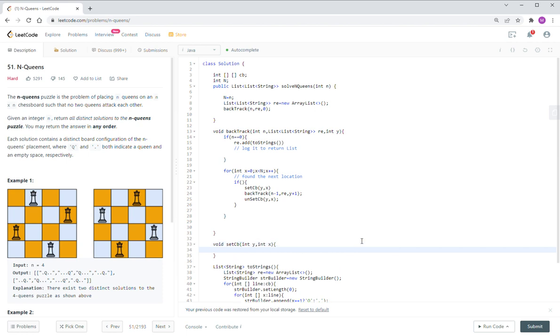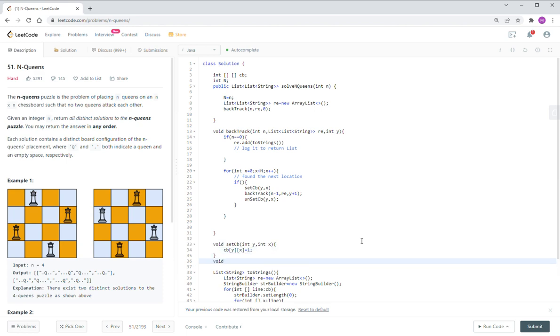In here, chessboard y and x will become 1, and void unset chessboard y x. In this one, we unset it.